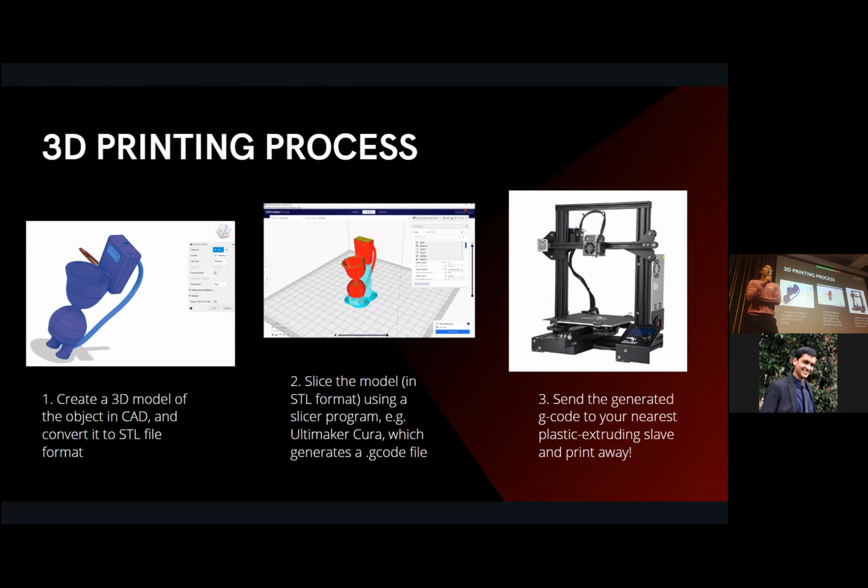A printer cannot understand the file yet because 3D printers can only read G-code, which is like a collection of printer versions. The second part is we need to slice a model using a slicer such as Cura or PrusaSlicer. Those are the two main popular ones. In this case, we'll be using Cura.